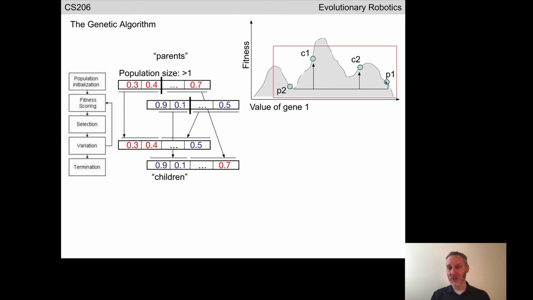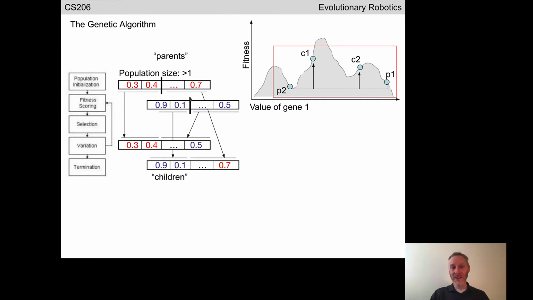I realize in the cartoon they're sitting relatively low in the fitness landscape, meaning they're not very good at whatever it is we want them to do. Let's imagine that those two parents had already partly climbed their respective hills, so they were okay at whatever we wanted them to do. Let's further imagine that those two parents have different strategies to do okay at the task we want them to do. So you can think of this metaphorically as the parents have figured out through evolution part of the solution. And it's possible that the two different parents have figured out different parts of the solution.